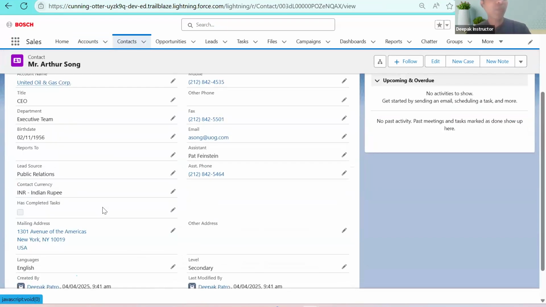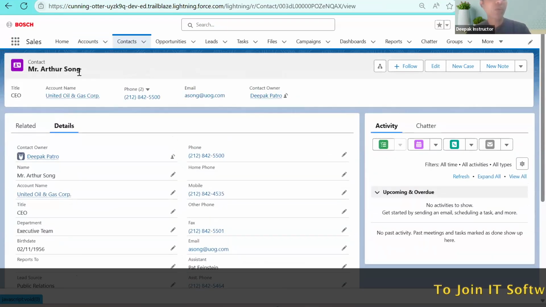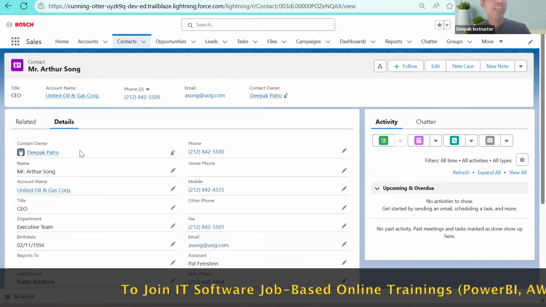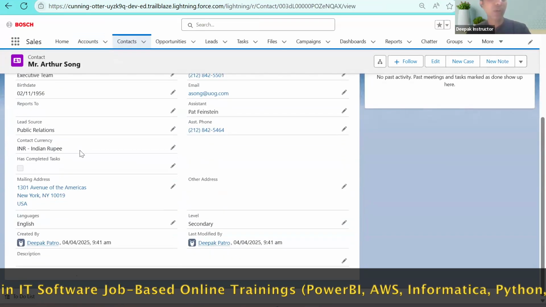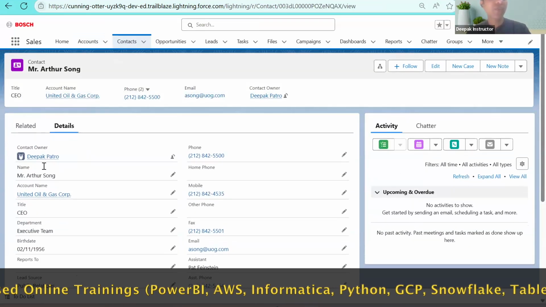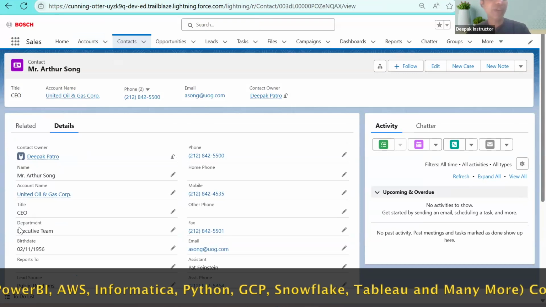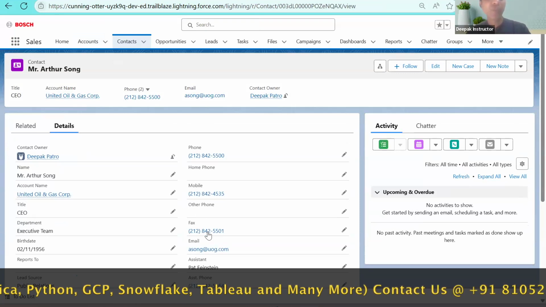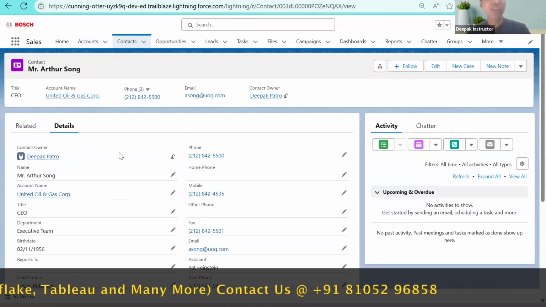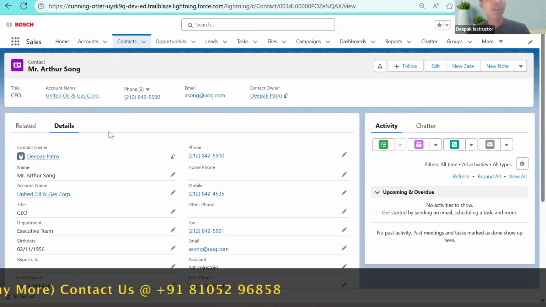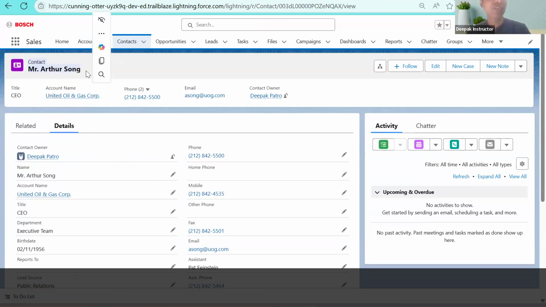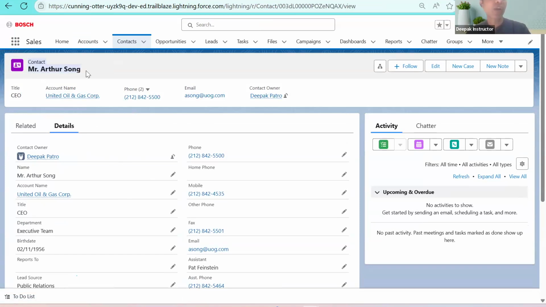So the details of a particular contact who's working in a company called United Oil and Gas Corp is maintained in what we refer to as a record. These are the different fields, like name field, title field, birth date field, phone field, mobile field. These are the different fields in a particular record that is dedicated to Mr. Arthur Song, which is related to a contact called Arthur Song.